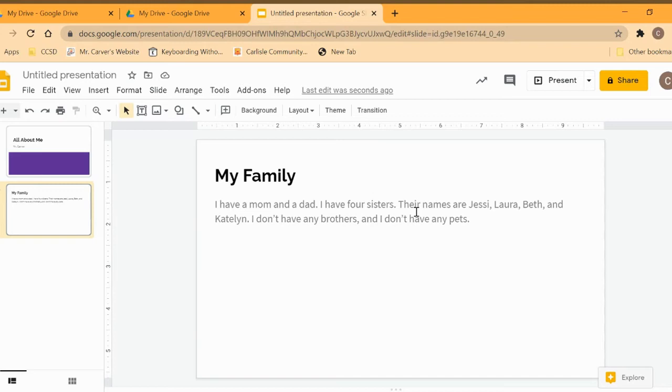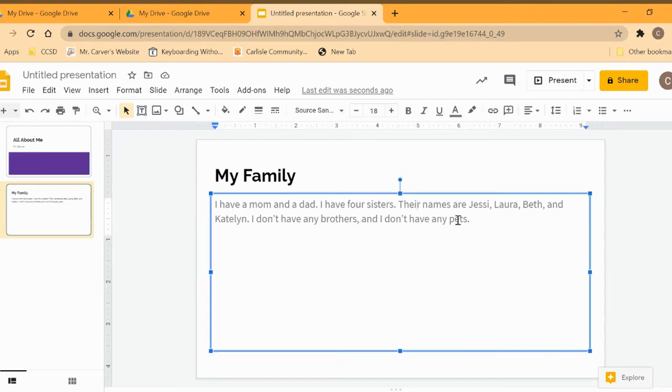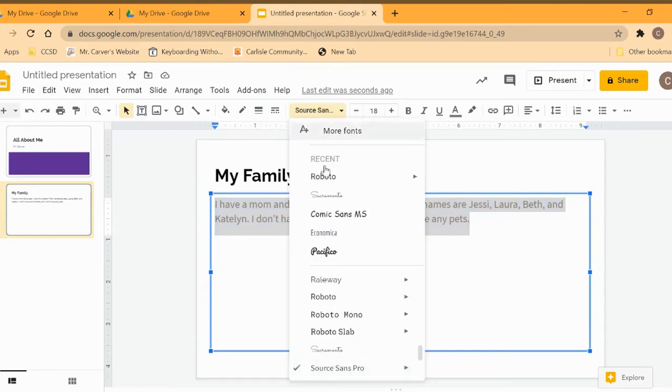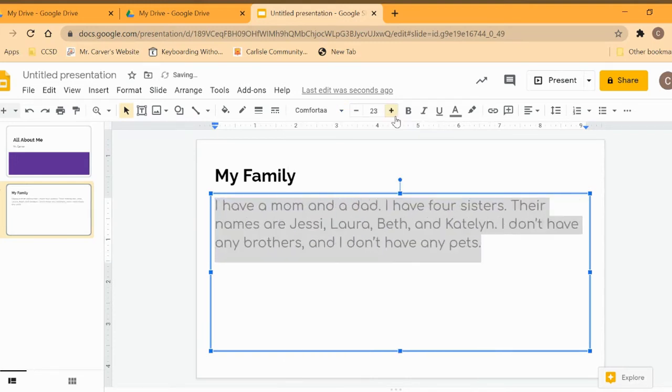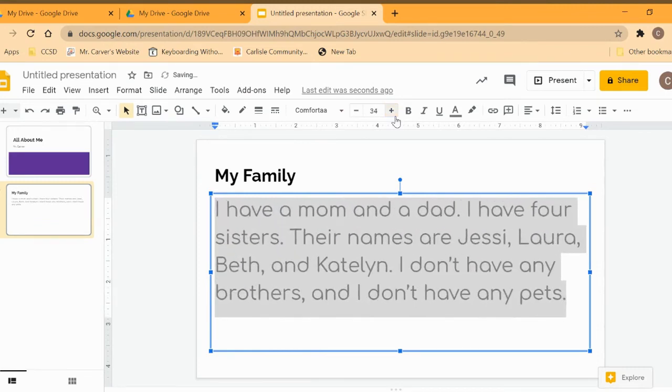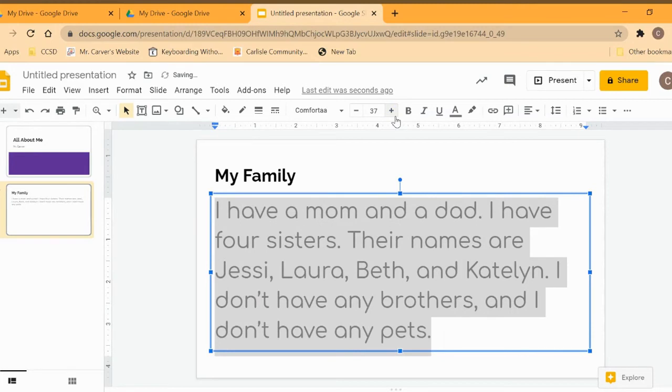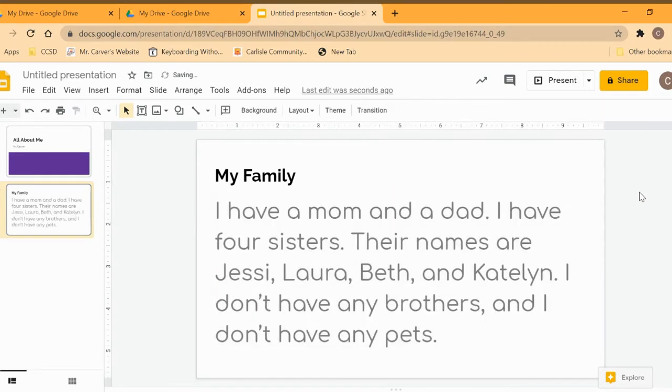So I'm going to click in the text like so. And when I click in the text, then I'm going to be able to click and drag to highlight the text that I want to change. Once I click and drag, then I'm going to be able to find the font up here. You can choose any font that you'd like here. I'll choose a font that's going to be easy to read, though. That's the big thing. You got to have a font that's easy to read. And then I can increase my font size one at a time until it fits pretty good on that page. I think that's pretty good right there.